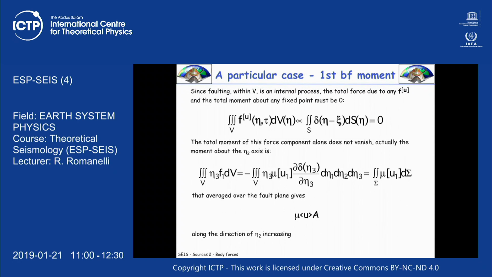Now, let's try to compute the total force. Well, if we compute the total force, this means body force, but we have to integrate over all the world of F in dV. Now, with some passages, what I just want to tell you is it's 0 for the first one. Of course, we have a couple. The resultant of a couple is always 0. And we have a set of couples. Good. What about the moment?